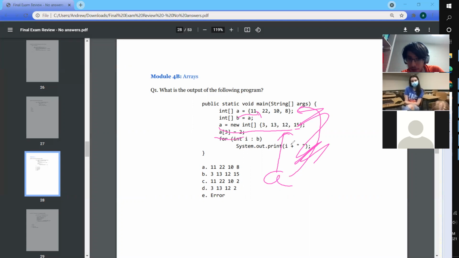So when we set A of 3 equal to 2, that changes the new A to 2. And so when we print all the elements of B, it's just going to print all the elements of B, which are completely unchanged. Right, so it's this. Okay. Yeah, just like you said. Makes sense to, yes, Amanda, Raphael. Yes. Awesome. Okay.